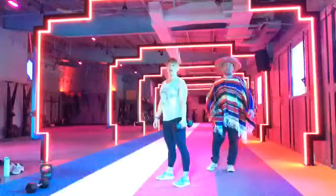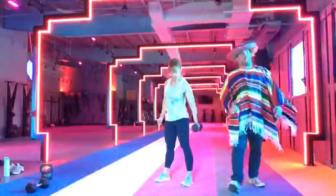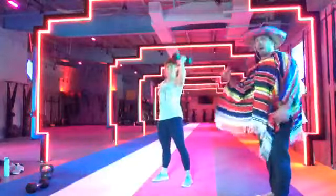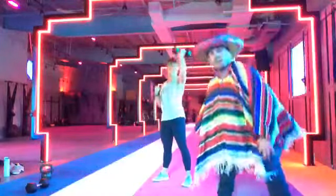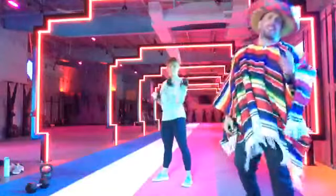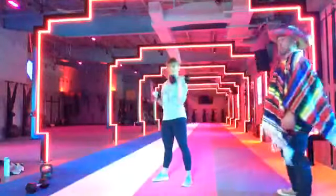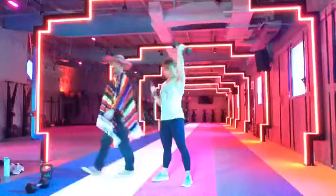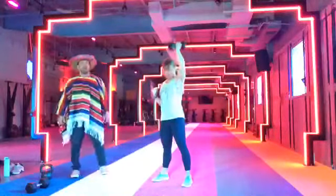Here we go. 3, 2, 1, go. Curl it and push it. Come on, baby. Check out that opposite hand. Squeeze it. Work it. I'll get you at the halfway point. If this is light, add some speed. Don't be afraid to turn the temperature up. Come on. Pump that brake.